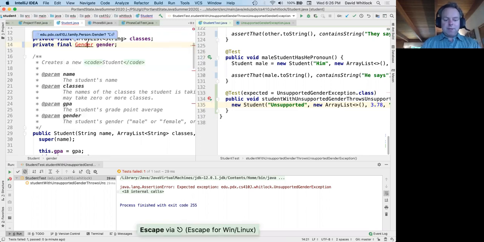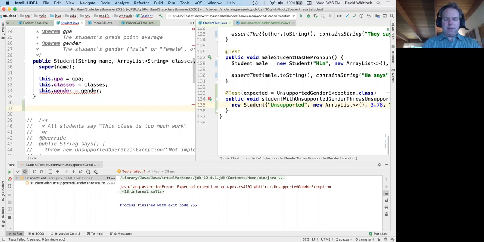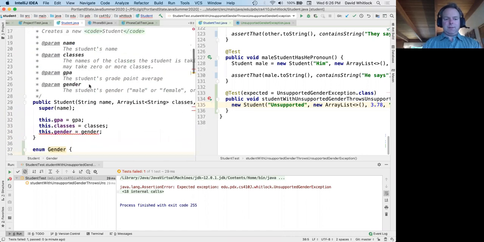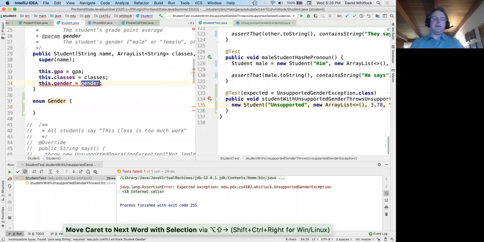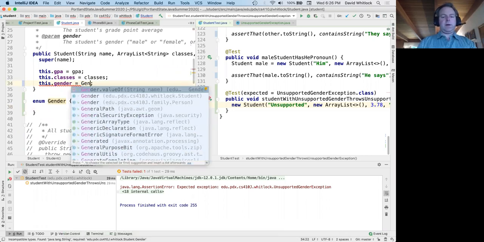It looks like I had one in a different package. I want to, oops, interesting. Can I get, no, stop it. I don't want to use that. I want to do something else. It will not let me just create it. Fine, be that way. Inside the student class, I then want to declare an enum called gender. And now, is it happy with it? It is. Okay.